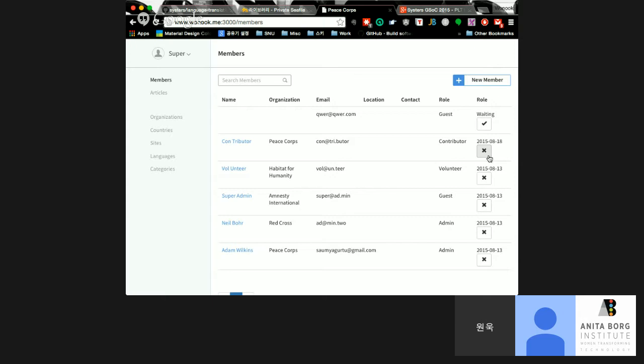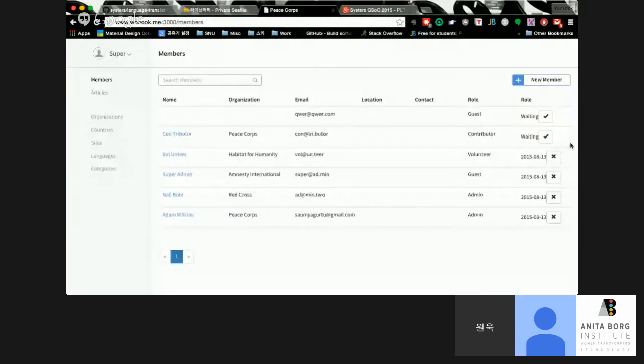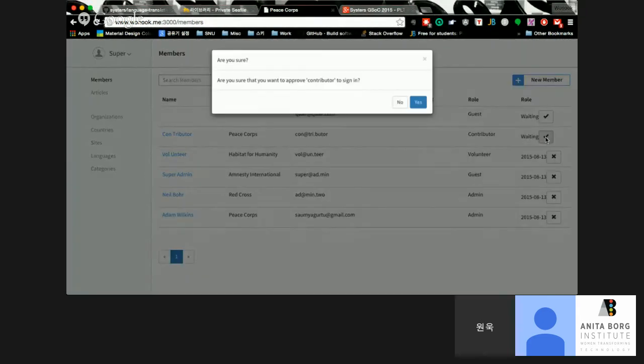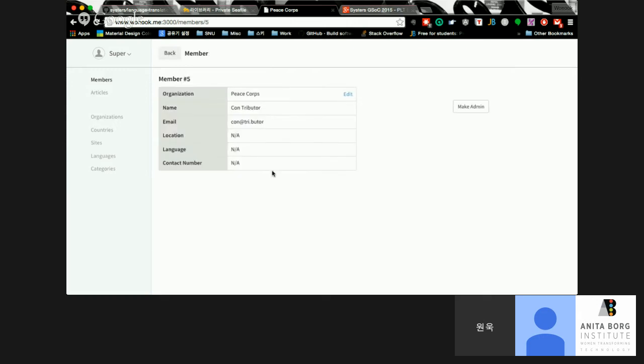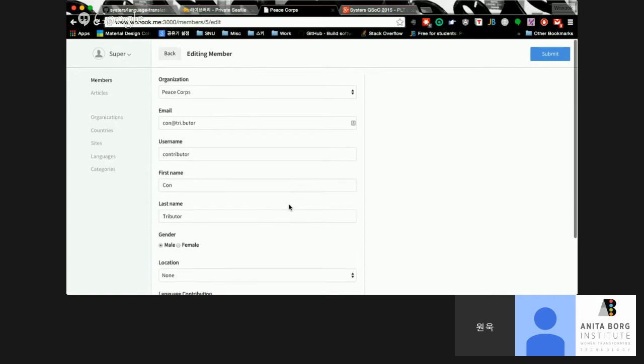Anyways, I'll show you. Here you can do this, and it changes to waiting, and then you can approve them again, and you can see the date on which the user was approved. Before, you actually had to go inside, go to edit, and fix stuff.